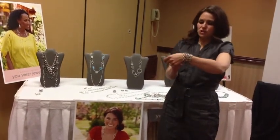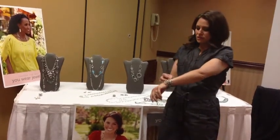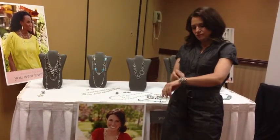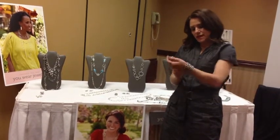So if you wrap it and just hook it right back to the one you just wrapped around, it's going to fall off. So there's a trick to that. So wrap, wrap, wrap, and then try and get as close as you can to the original hook. And then you've got that cute little chain layered bracelet look. So there's that. What else?